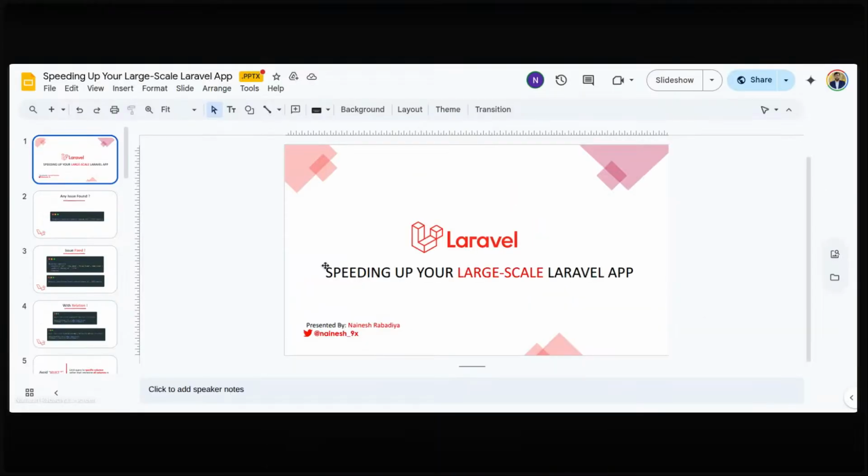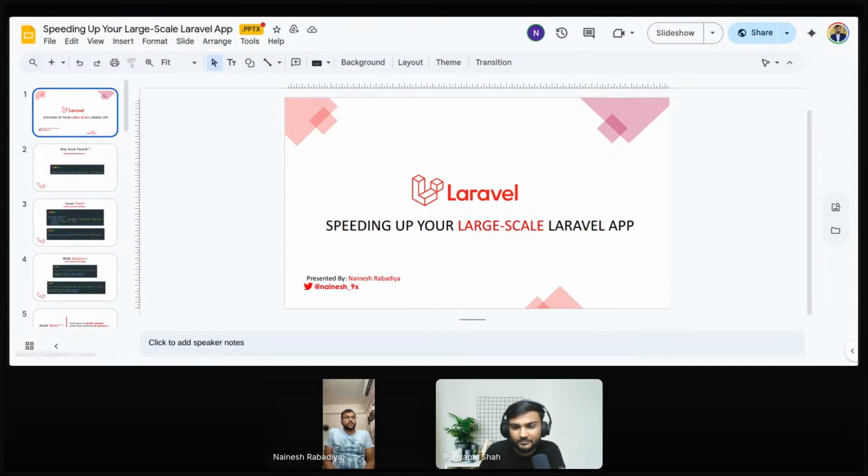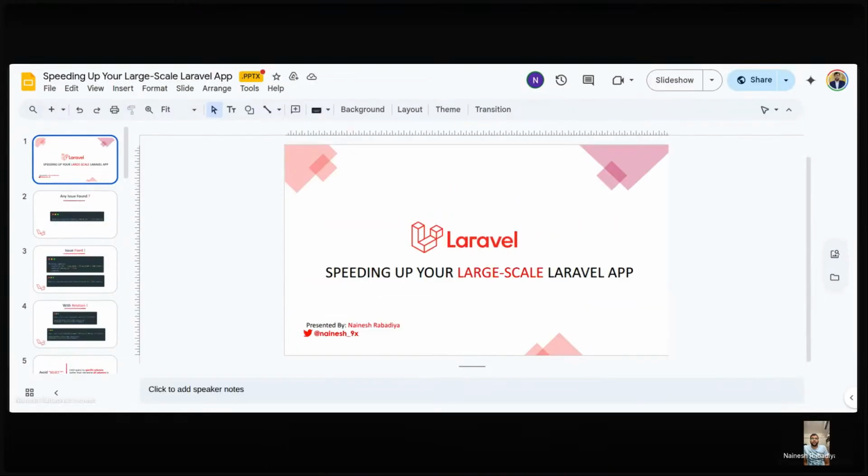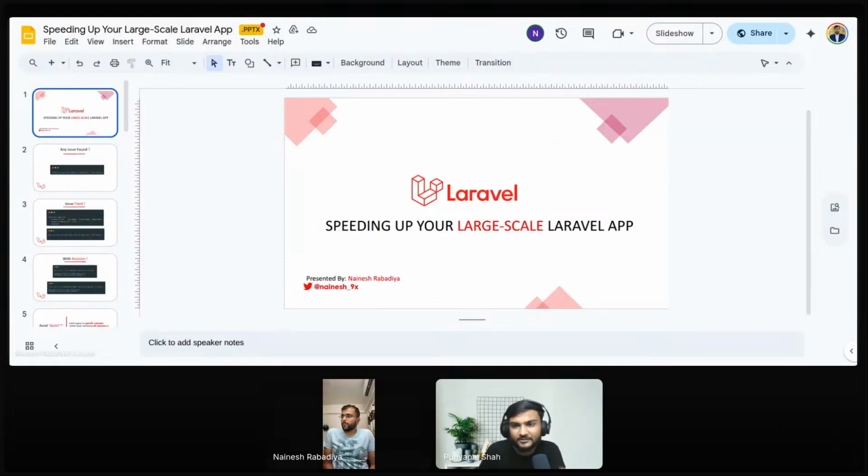Go ahead. So let's start with today's talk. Basically, I am talking about how you can scale up your Laravel application after you have some traffic. When you build your application at first, everything works well. But when you have a huge user base and traffic, after a few months or years, you find your app has more connections, and then you face some issues. Sometimes it's very hard to manage them. So I'm showing some basic things you have to take care of, and I can show the results as well.